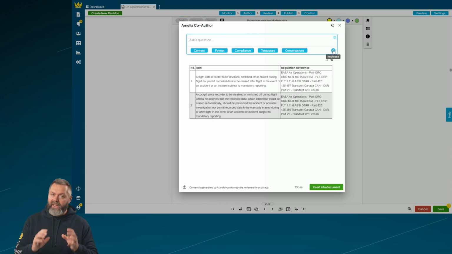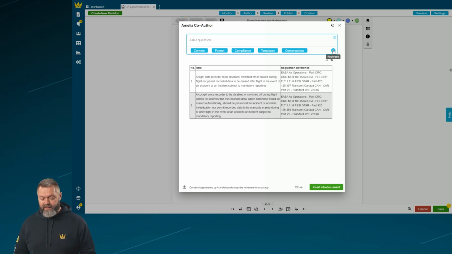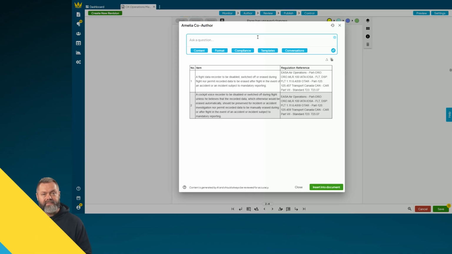So you're happy with what you're getting, but you want it in a little bit of a different way, or you want to see what the AI will do now. Or of course, you can just simply write a whole new question or a new phrase for it, and then it will adapt to that.